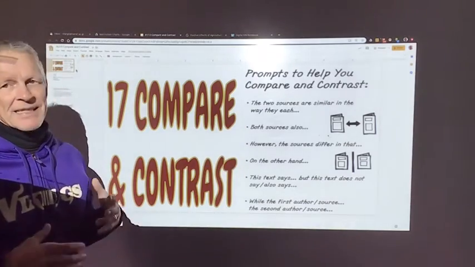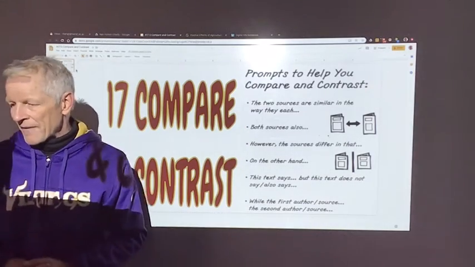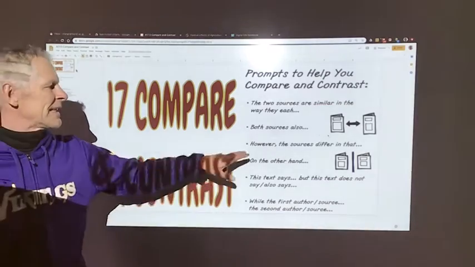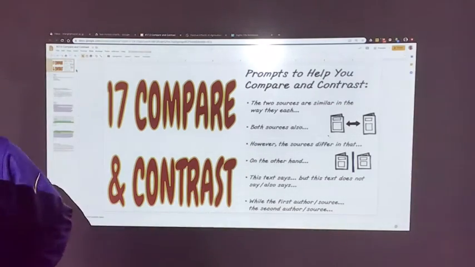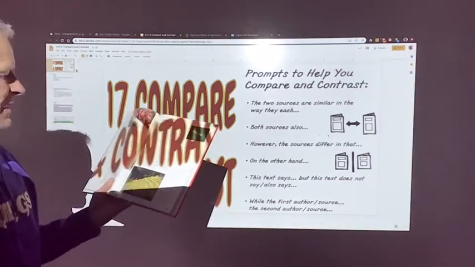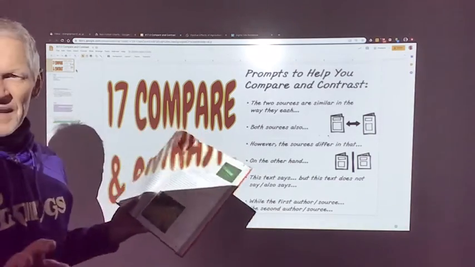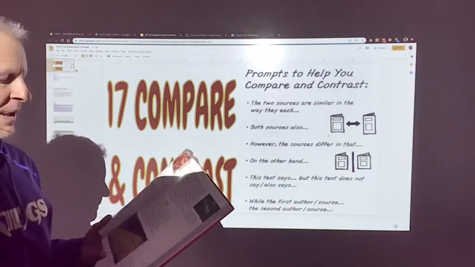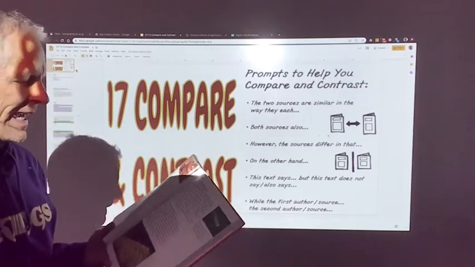So we got two things they did. However, the sources differ. We would have to look at what some of the differences in how the sources look are. The first one, farming and the geosphere, talked a lot about how to plow the land and do different things like that.